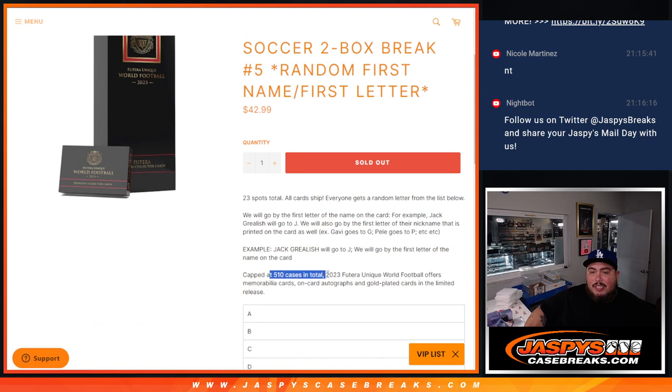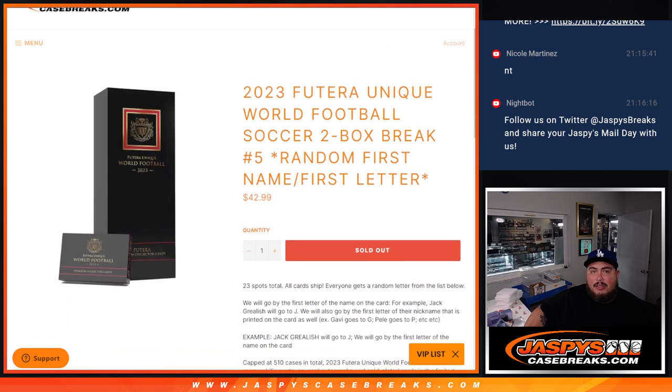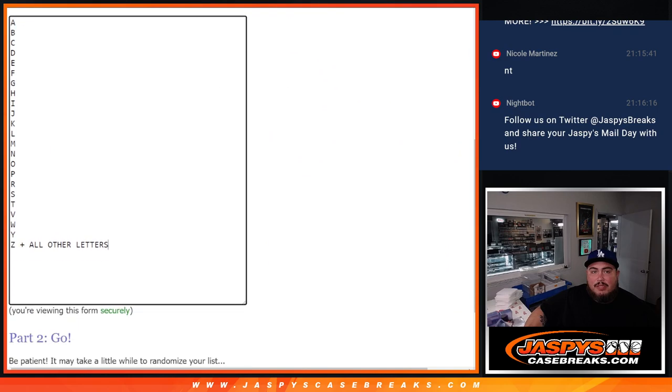Remember, capped at 510 cases in total. Futera offers memorabilia cards, on-card autographs, gold-plated cards in a limited release. So there is all the letters with the names.